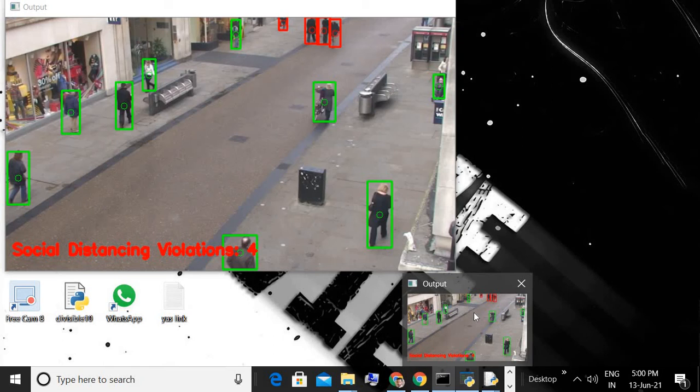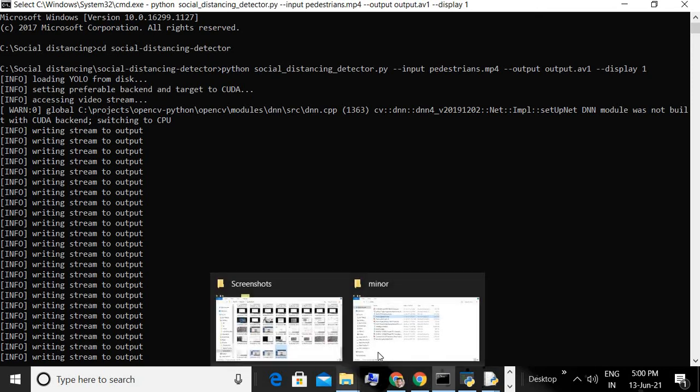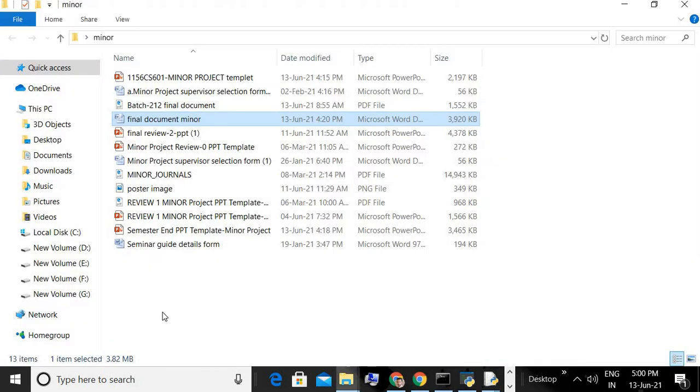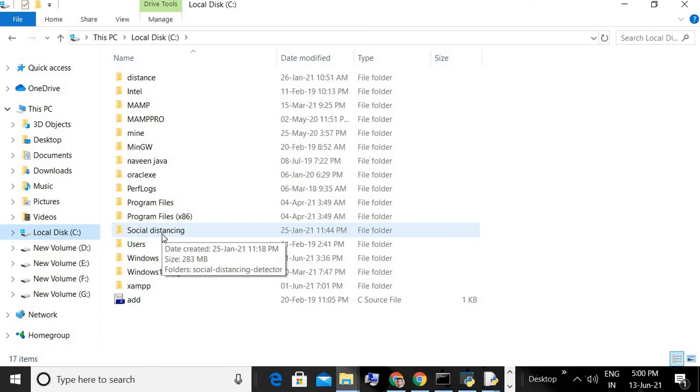It is moving very slowly because, one, my system is an old version, and one more thing, it is taking more time. These are the two conditions. Then we will see what the input video is. I already told that the input video is pedestrians. So we will see what input we are giving and what output we are getting. We will check it now.